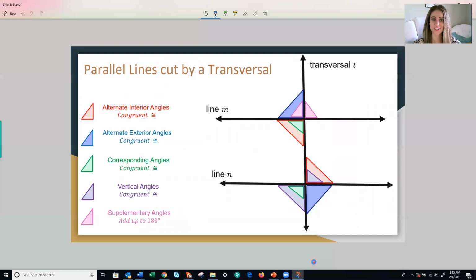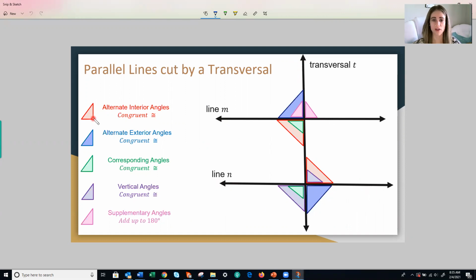All right, here are all of our angle pairs in one little spreadsheet. Please remember that not only is this part of the notes from Thursday, February 4th's whole group session, I also have uploaded a separate one that is just this page and not the entire notes, if this is all you want. All right, here we have a diagram of a transversal cutting through two parallel lines.